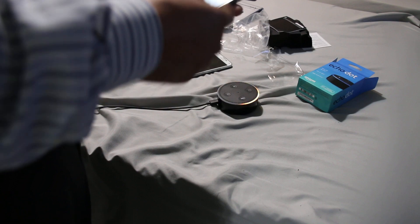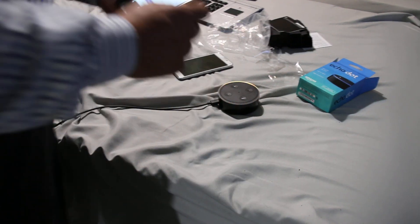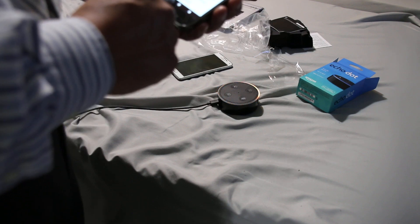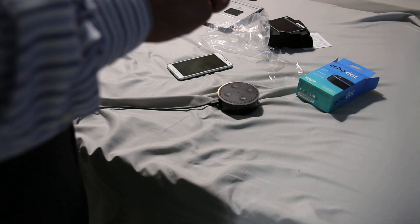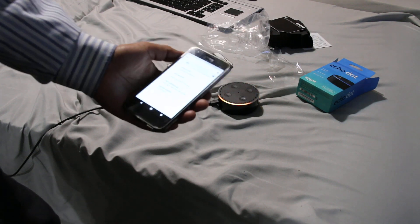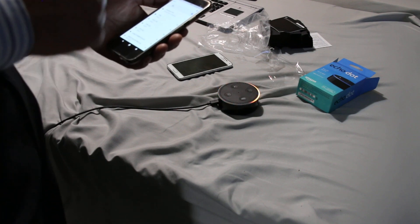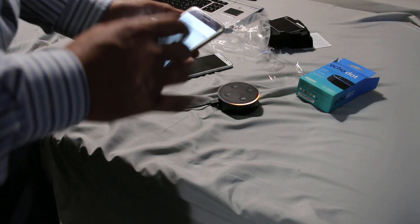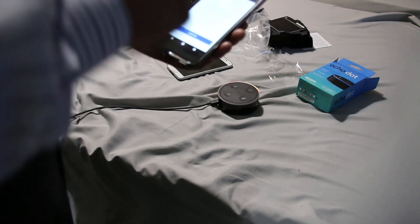Select 'Connect to Wi-Fi.' When it tells you to connect to Wi-Fi, you're actually connecting to the Wi-Fi network broadcast by the Echo Dot itself. Go to your phone's settings, go to Wi-Fi, and select the Amazon Wi-Fi network. It will connect — go ahead and finish the setup in your Alexa app. The process is still in the middle, so go back to the application. It says it's connected, so continue.